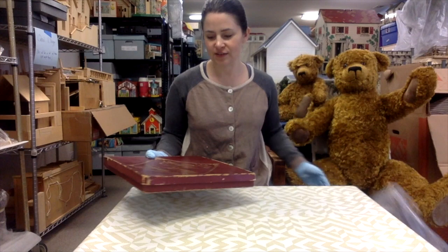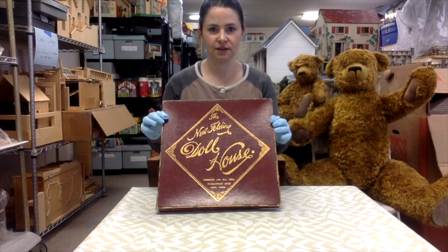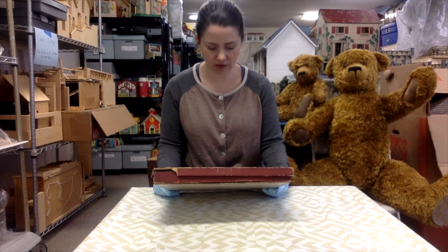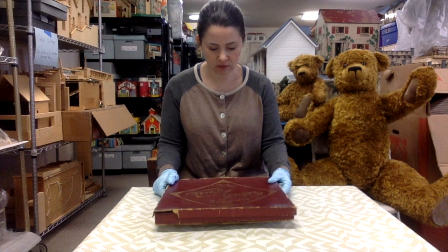So this is one of my favorite things in the collection. This little box right here has a whole dollhouse in it. You can find templates to make a mini one of these online — I'll try to find it and link it when I post this. This is the New Folding Dollhouse, patented January 30th, 1894, McLaughlin Brothers, New York.